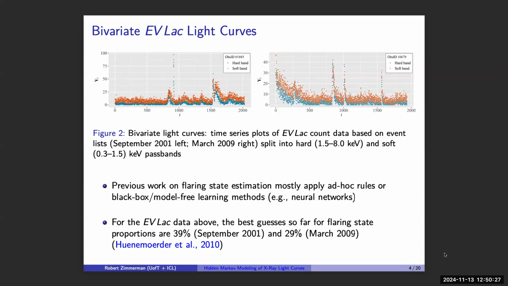So this method itself doesn't make the distinction that you're talking about, where you could find a very large number of flares that could mimic something like a quiescent state, but this post-HMM spectral analysis is telling us that the quiescent state is different from the flaring state. Yeah. Right. Okay. And I don't know if Robert has any other comments on this. No, I think you explained it very well.